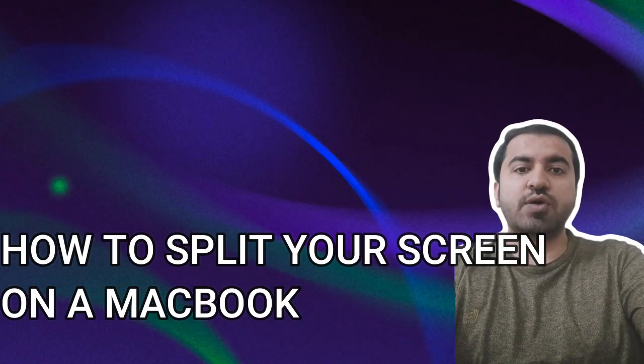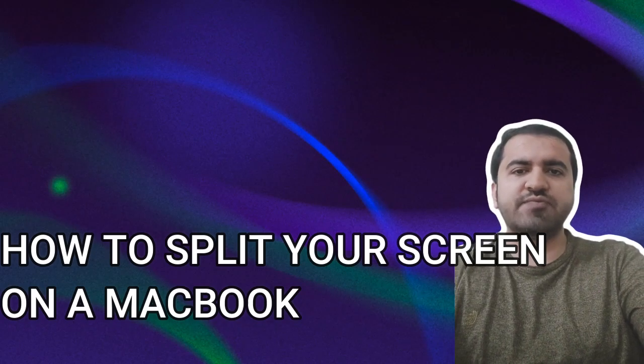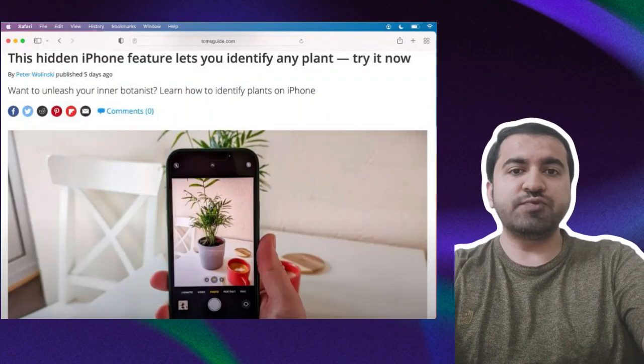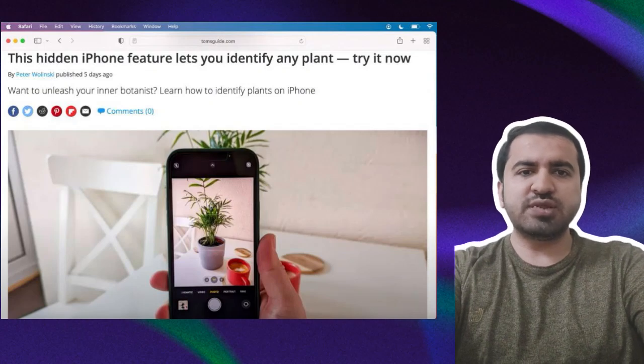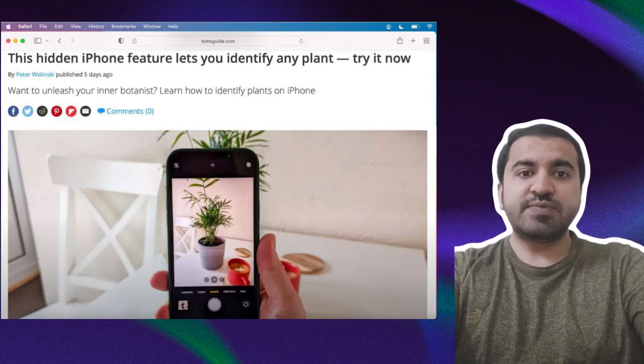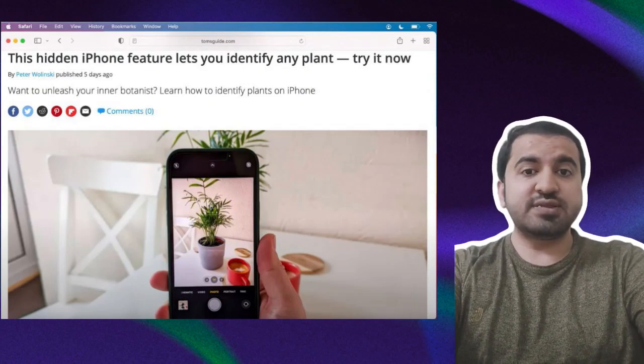In this video, I will tell you about how to split your screen on Mac. Step 1. Open at least two apps or two windows of one app. If you don't have at least two open, you won't be able to run a split screen, but note that the feature works with multiple windows in, for instance, Chrome.